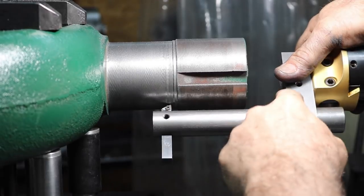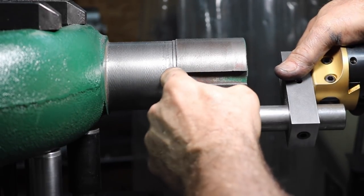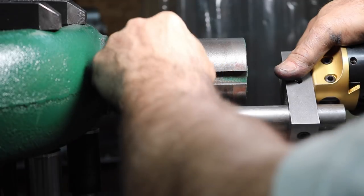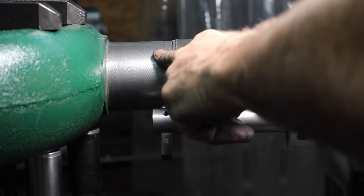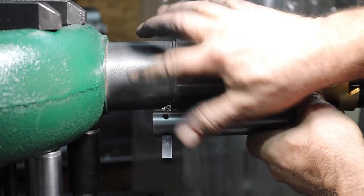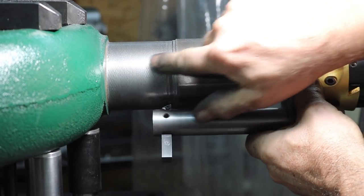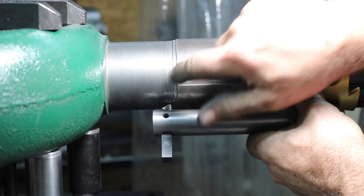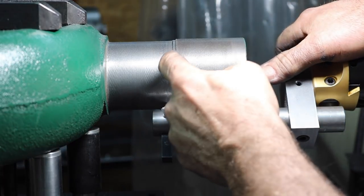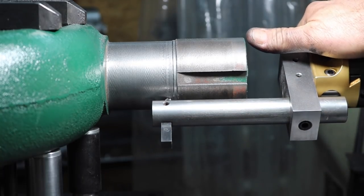All right, I changed my tool to my left-hand tool, and I'm going to come in here and clean all this up and get this to the same diameter here. Now, you could see it, I ended up with a little bit of chatter, and it's only in this zone here. The rest is pretty good. I don't know why. Anyway, we're just going to clean all this up to the shoulder, and should be good.